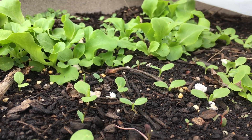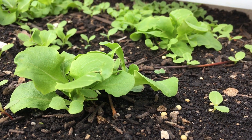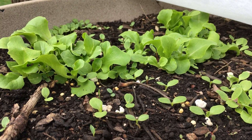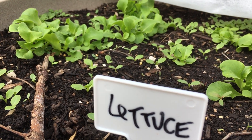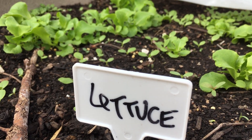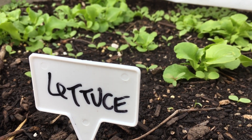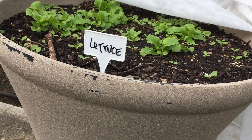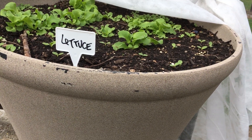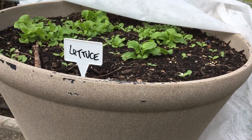I lifted up your pot and I wanted to show you how the lettuce is doing. It is really looking good. I'm going to go ahead and cover it up just so we continue to keep it warm during these cold nights when there could potentially be a frost. But I just had to take a peek and show you how great your lettuce looks. You're going to be swimming in salad, like James likes to say.